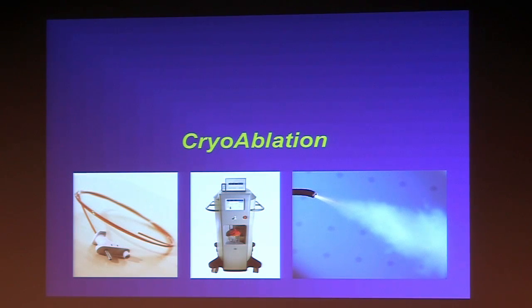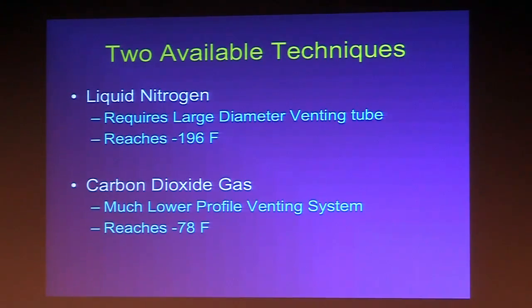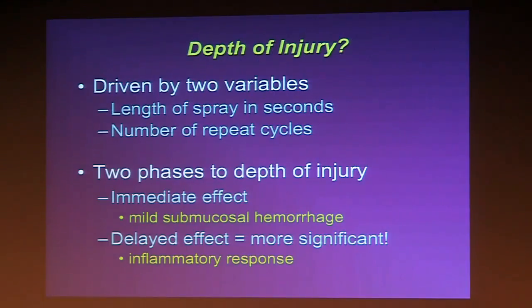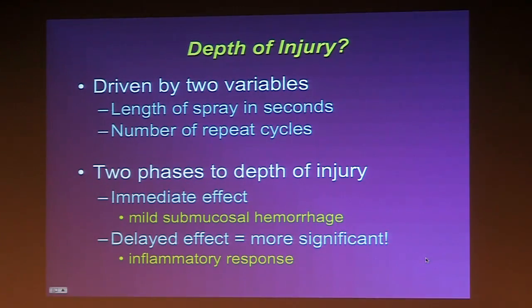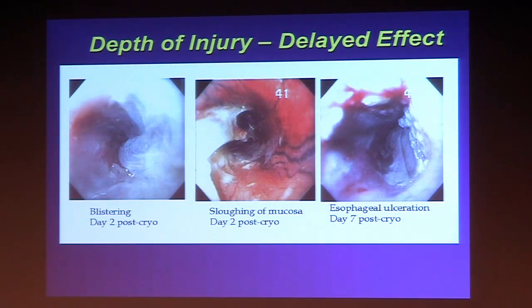I'm going to briefly talk about cryoablation in the last 5 minutes here. This is a freeze technique that can use nitrogen or carbon dioxide gas, and rather than burn it, you actually cool it, and then you kill the tissue by causing ice to develop in the cells, and the freezing and thawing kills the cells. So that's the mechanism of action: you freeze it, you thaw it, and then the tissue sloughs off and heals, okay?